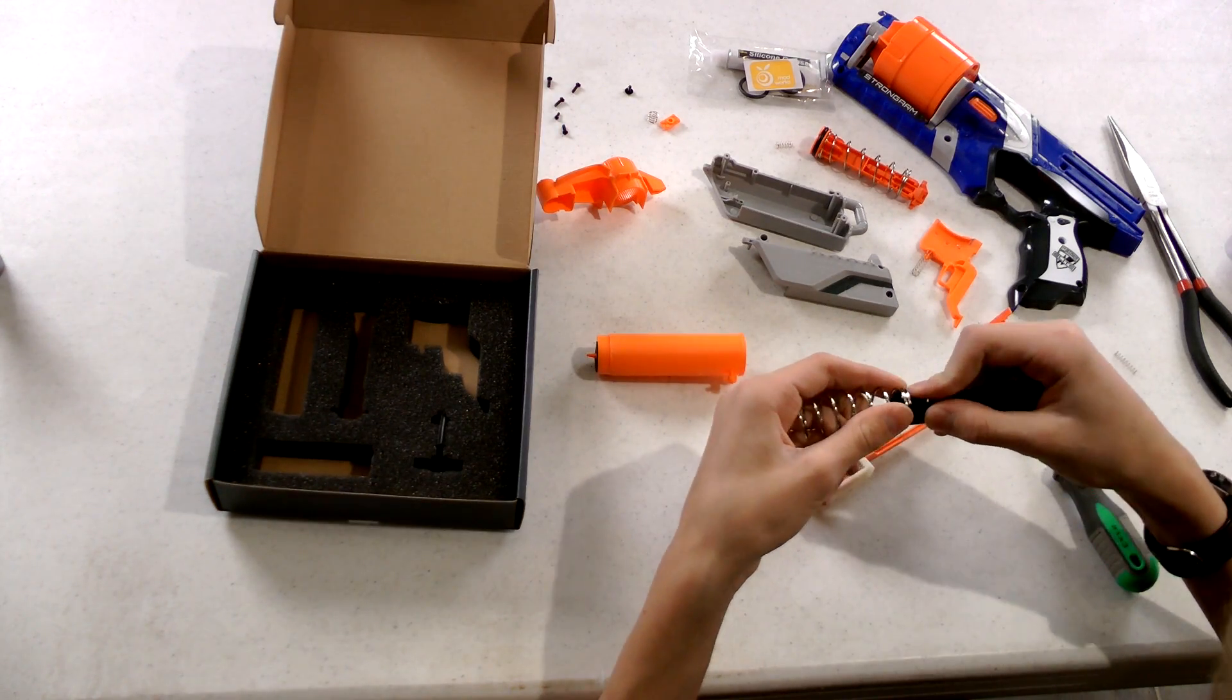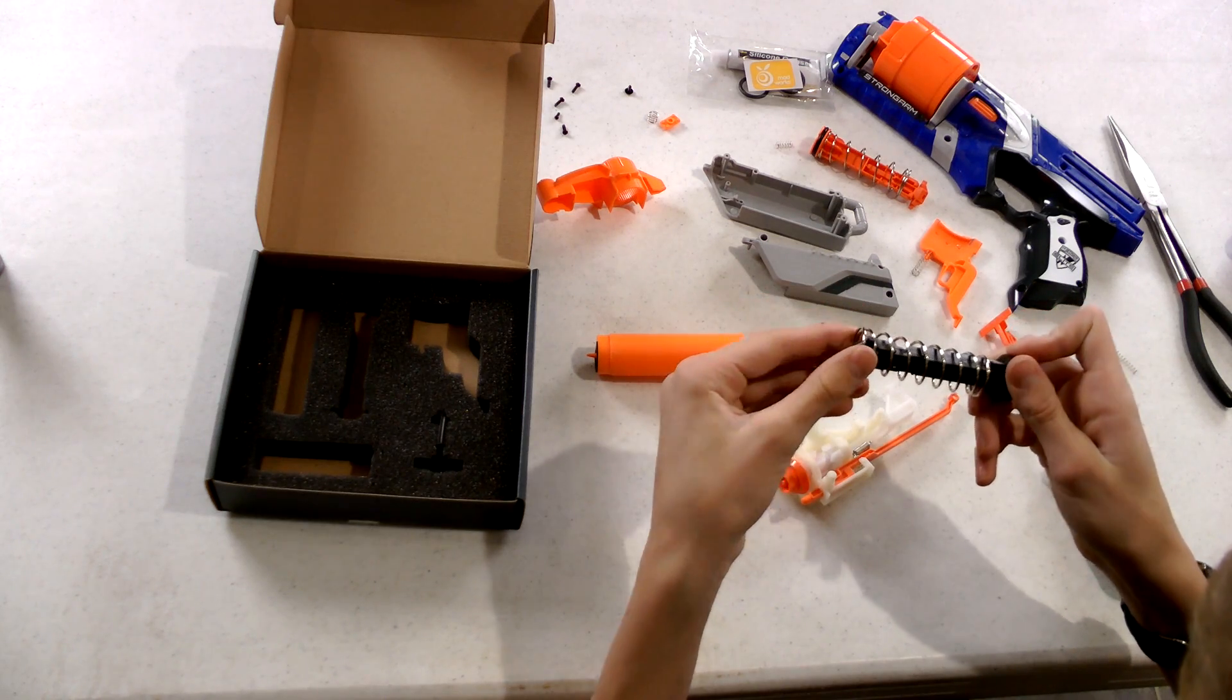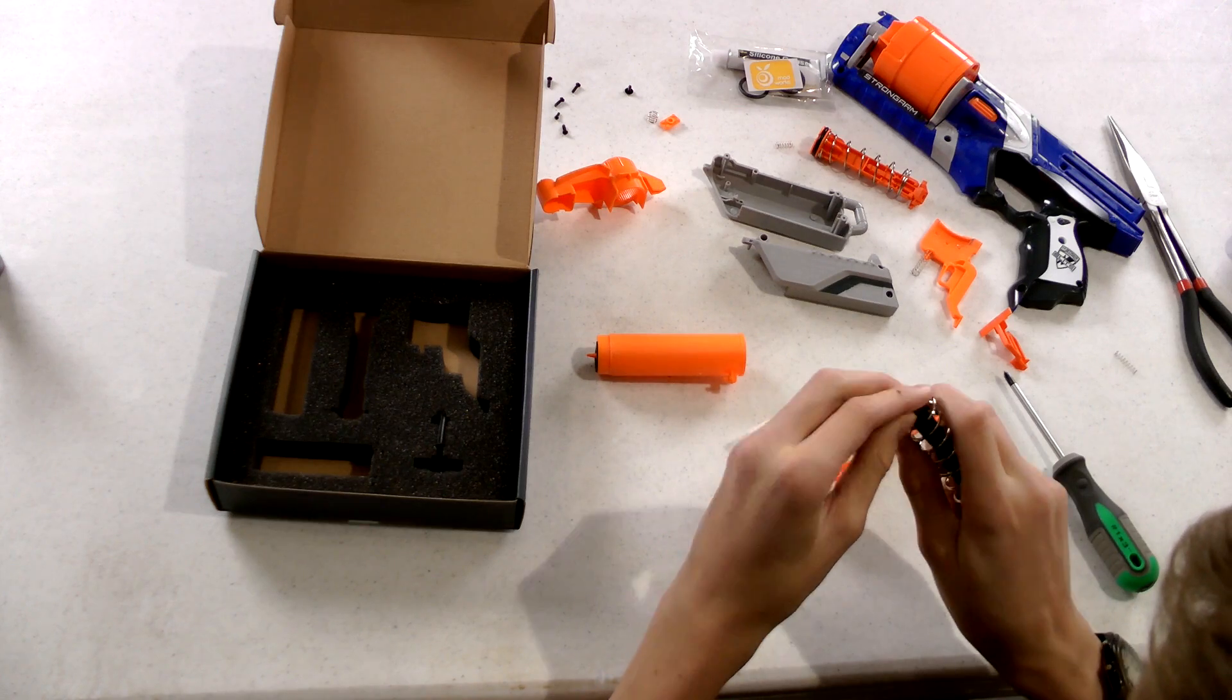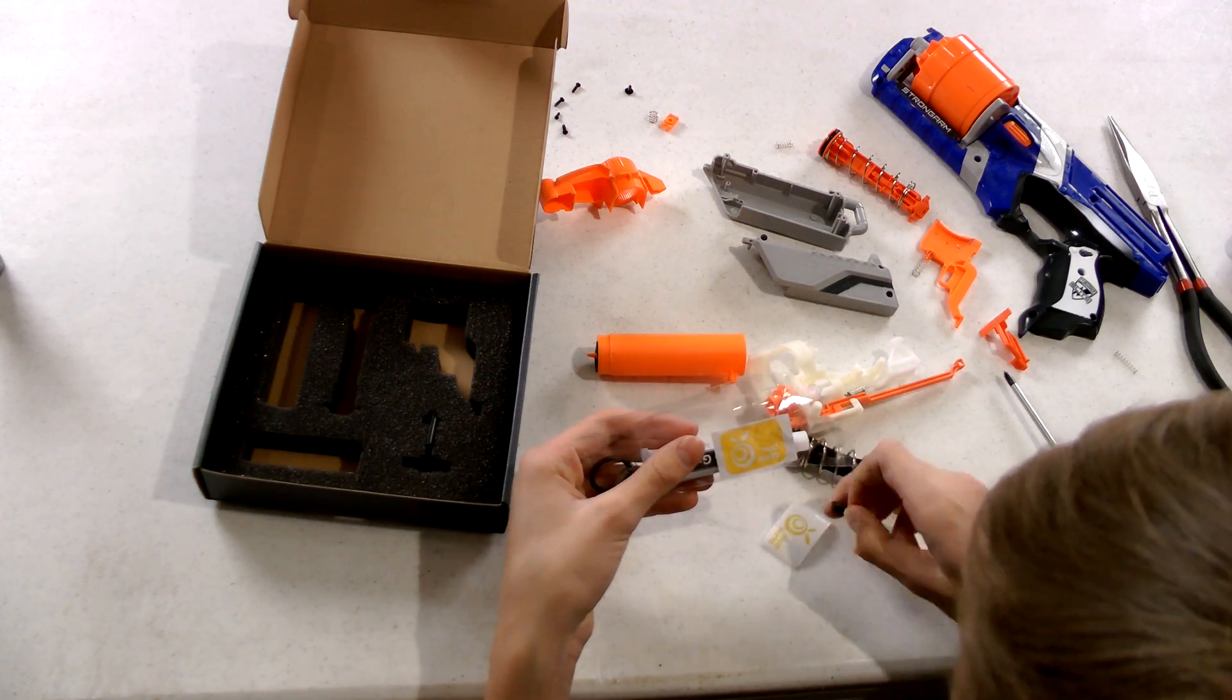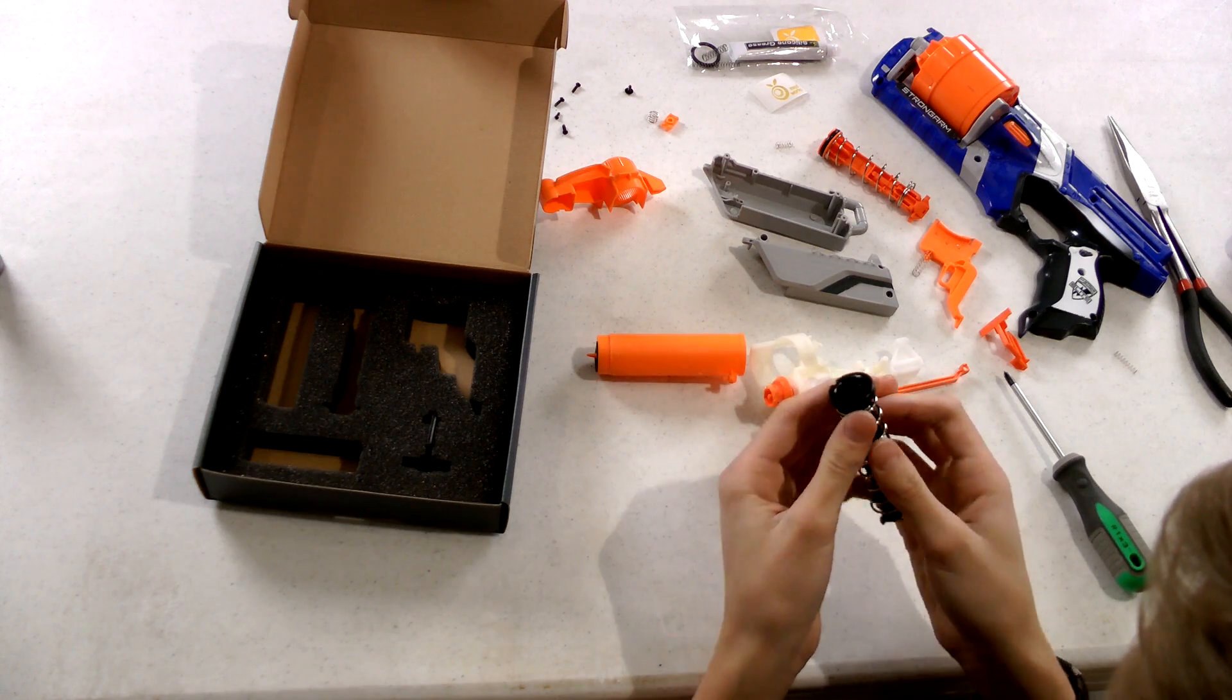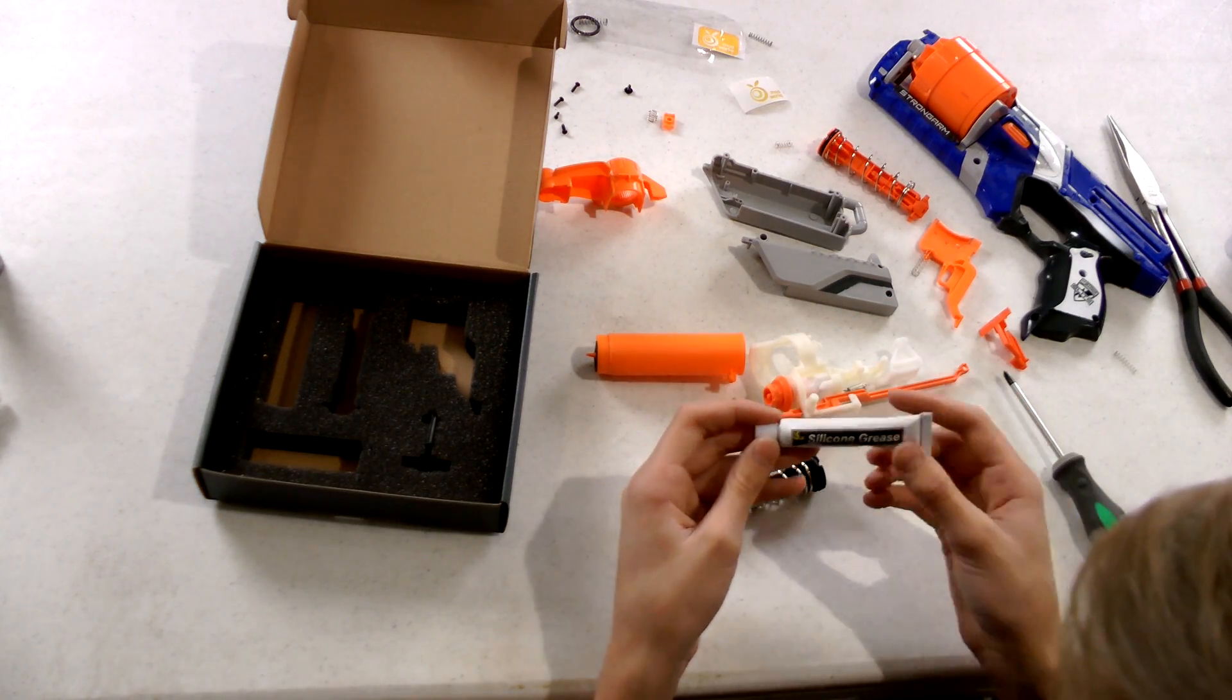So what you want to do is put this piece in here and kind of just screw the spring inside. You want the O-rings that are inside of here. You just need one for now. That goes around the internal plunger piece. What you want to do with this though is put the silicone oil around the edge of it. Orange Modworks is very generous and they give you a lot of silicone grease. We have a lot extra from our previous mods, so I'm going to just use this package.